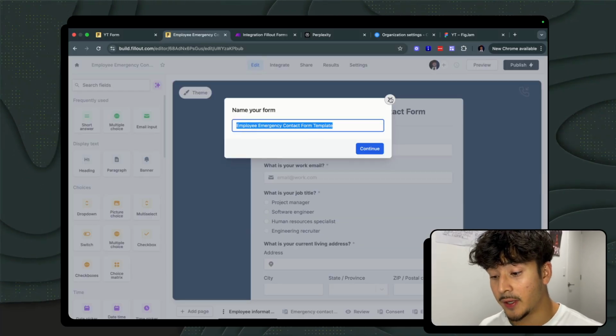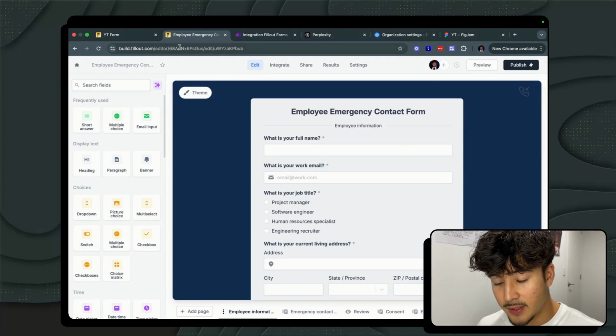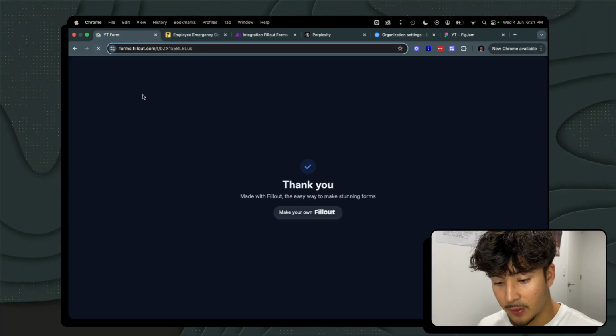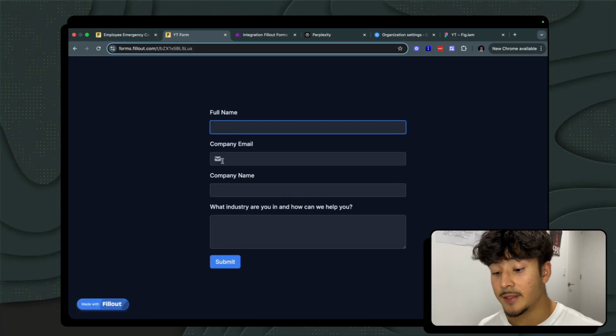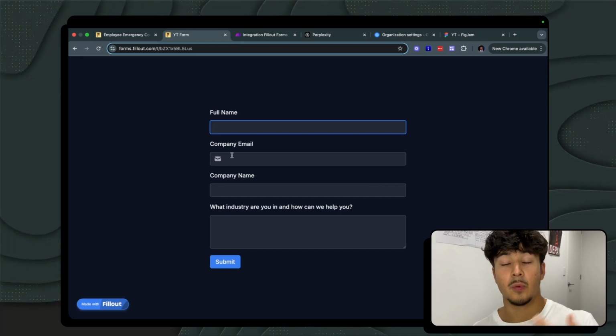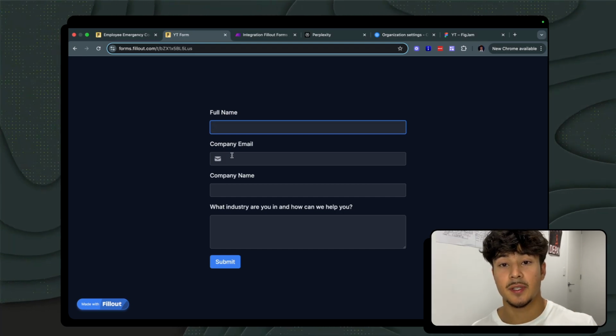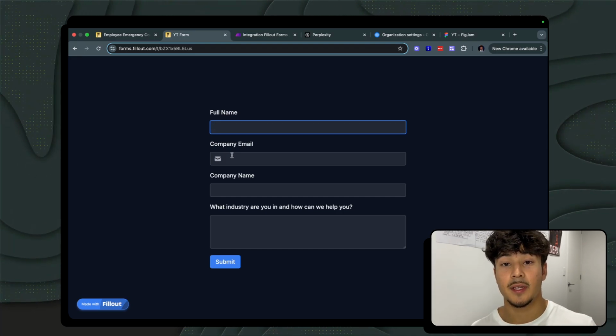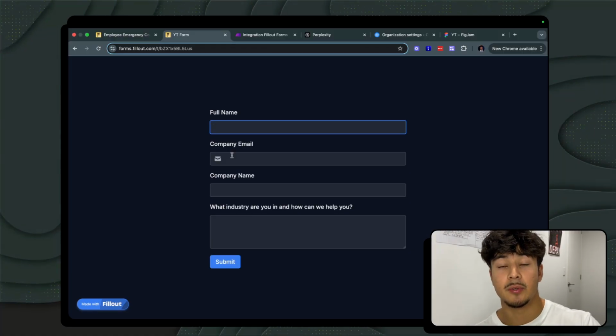I'll show you how we connect it in a second, but essentially what I want to get at here is that if I reload this, you can see that the form that I made is very, very simple, and I did that intentionally because what we actually get from the data that the user puts in is very straightforward data that we can still get and actually be able to do something with it.